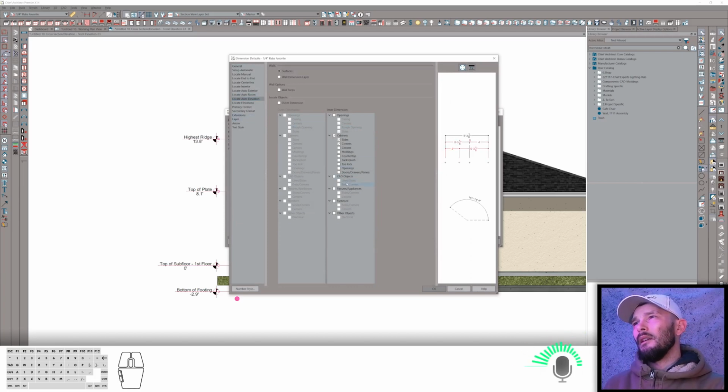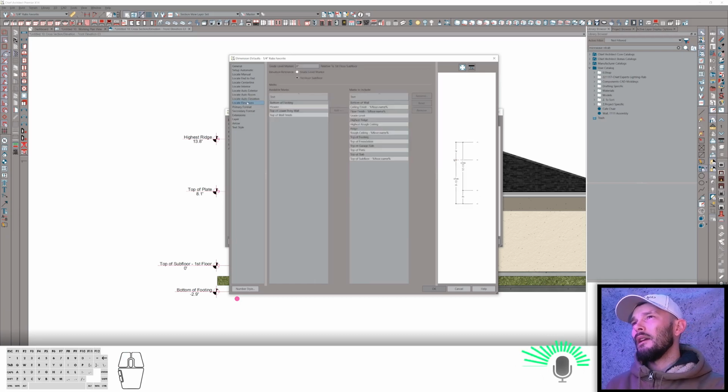And in our auto elevation, we can see here what I've designated as things that I want to pick up. In auto elevation, I want to pick up cabinet sides, corners, etc. Now let's look at locate elevations. This is actually more specifically what we're looking at, which is I want bottom of the wall, I want ceiling finish with the floor name, floor finish, grade level, highest ridge. Now you can remove any of these and it will take it out of that auto story pole calculation.